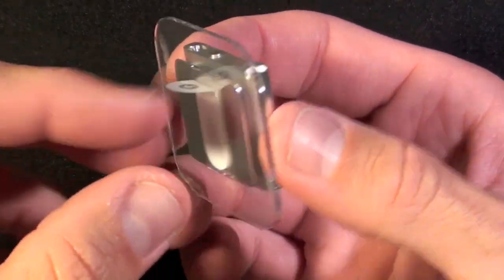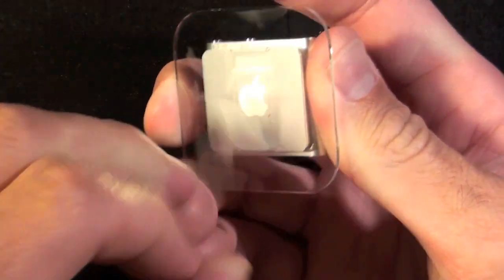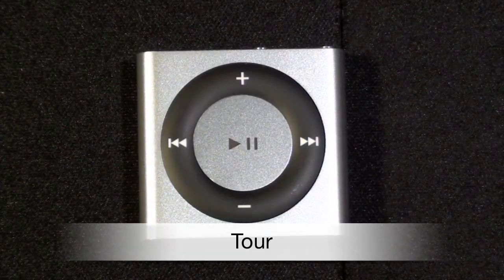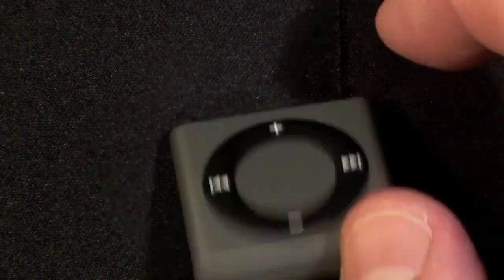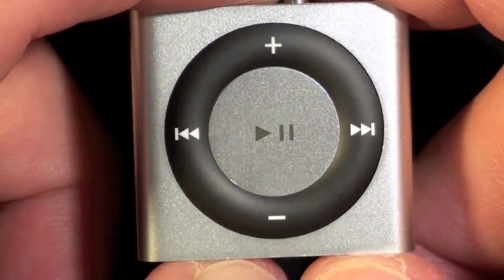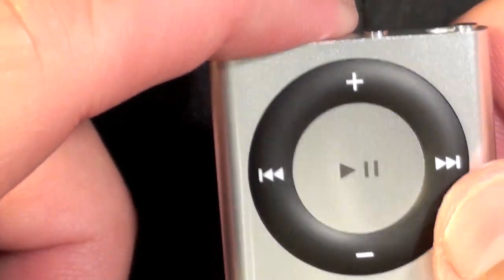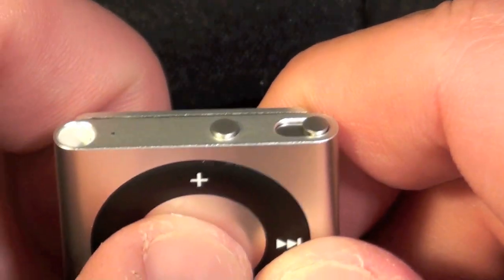To get the shuffle off the plate there's a little tab in back to pull and it should just slide out. The new shuffle is actually a unibody design — it's one piece of aluminum that has been carved out to accept the internal electronics. On the front we have the familiar directional keypad, very similar to the second generation Shuffle. It's not a click wheel — you don't scroll your finger around to change tracks. You just press forward or back, volume up, volume down, play and pause.